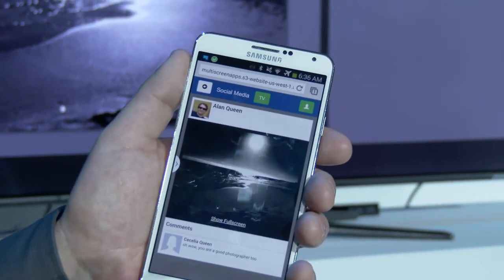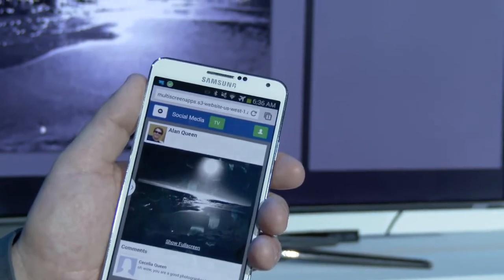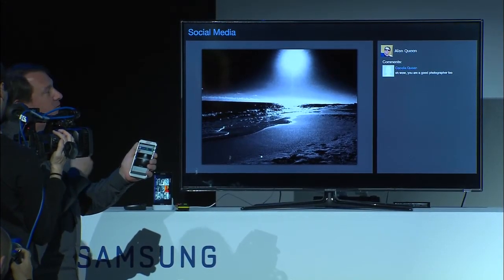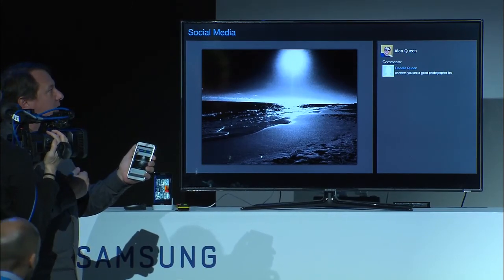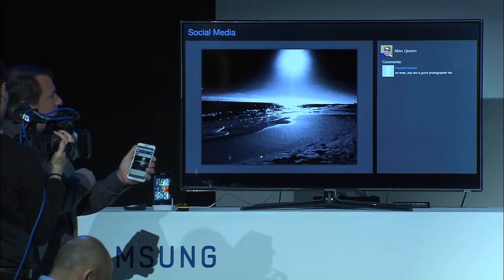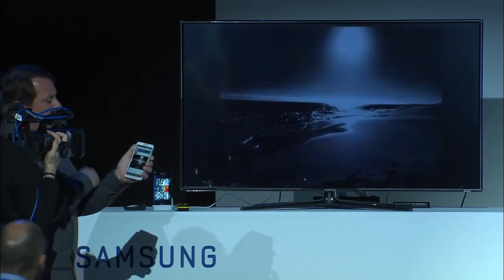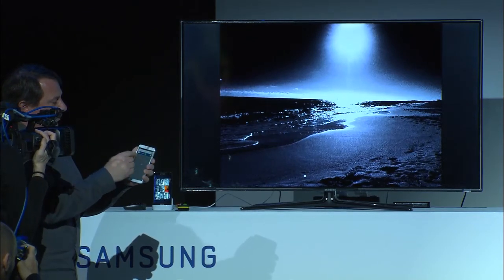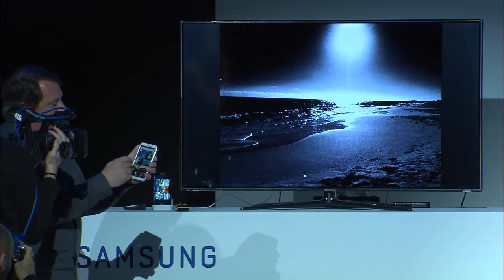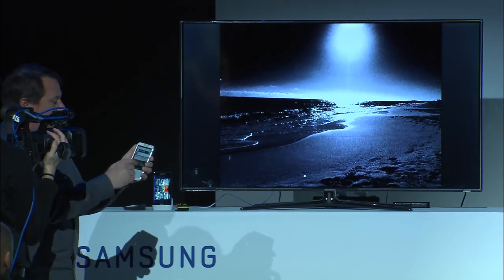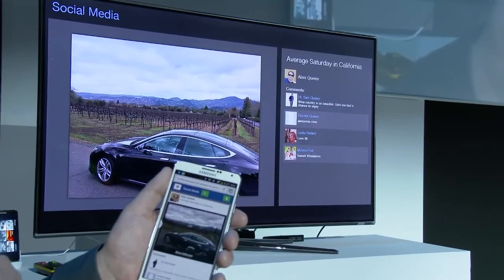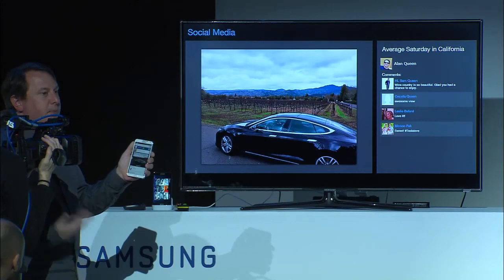And again, when we're talking about building the multi-screen apps, it's not about mirroring what's happening on the mobile device to the TV, and it's not about using DLNA or other types of APIs. It's about giving you the control to show what you want on the TV. For instance, here we're showing comments from Facebook along with the image, and of course we can go full screen with it as well. So just bring up one more here. And you can see all the different people that have commented on the image. And again, it's much better when you have multiple people in the room sharing together.